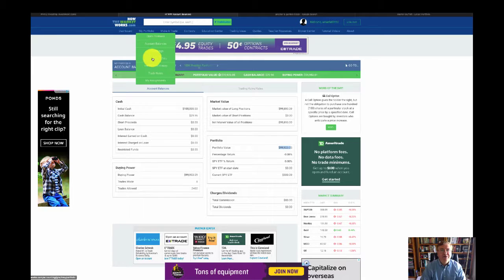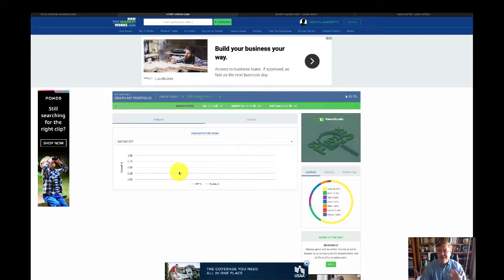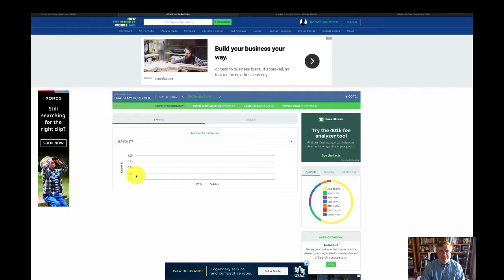Now, you can also go to Graph My Portfolio. This is another useful function. Since we don't have a full day yet of trading for this particular portfolio that I just opened for you and showed you how to enter your positions, you don't see the performance yet. But you give this a few days and you'll start to notice that your P&L, your profit and loss, in terms of percentage of the $100,000 invested, will be going up and down over time. Hopefully it'll go mostly up.